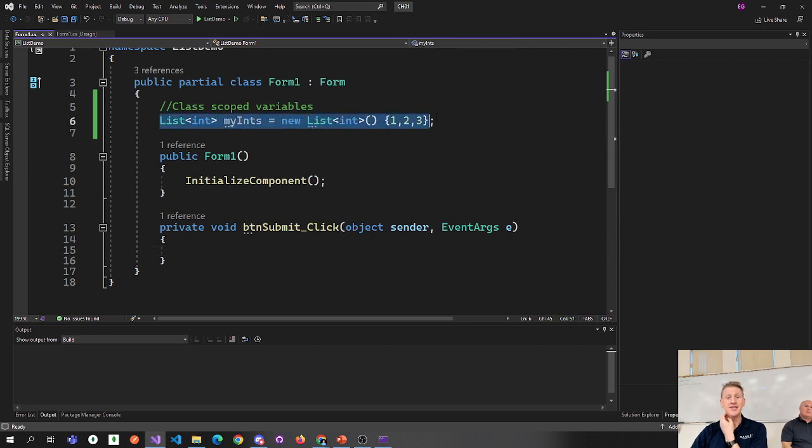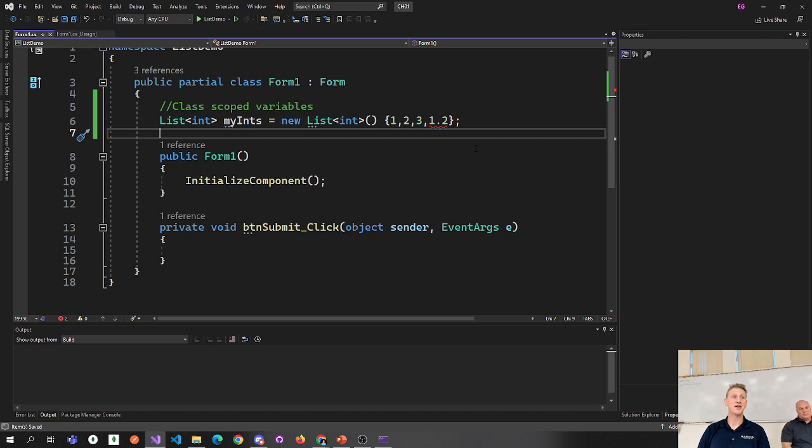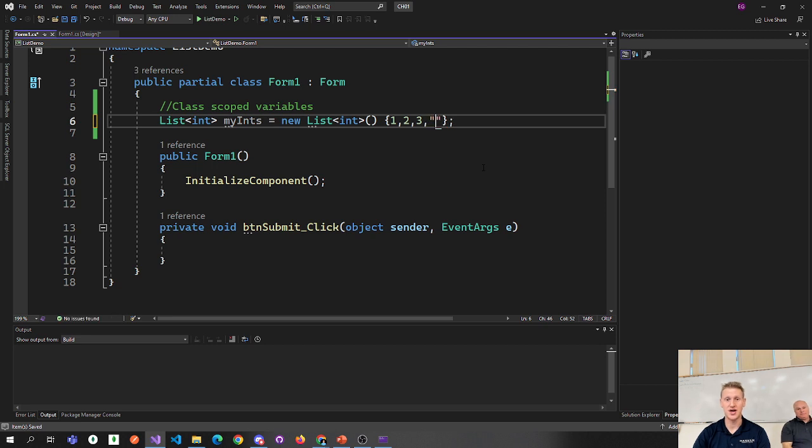I said I want to put data in and I want to pull data out. Well, I've put data in. Now, for the sake of demonstration, of course, it's a list of integers. If I try to put a floating point number with a decimal, that's not going to work. If I try to put a string like my name in there, that's not going to work. It is pretty strict.